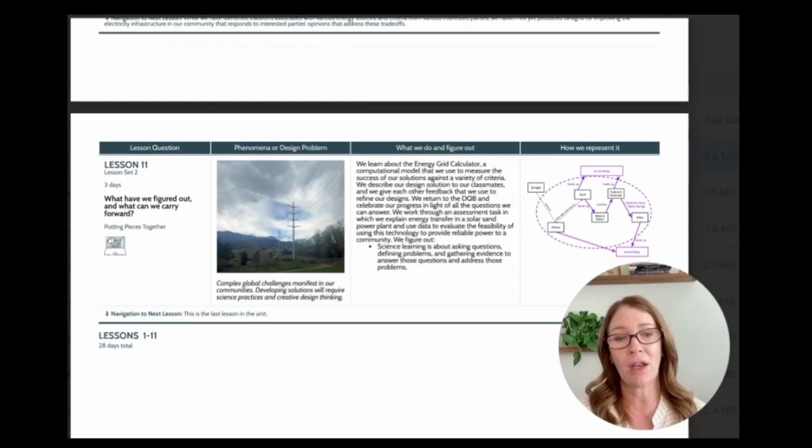And this one, again, takes all of their science ideas and engineering ideas and then applies it into a new context. And this time it's called the solar sand. It's about a solar power plant that uses sand and mirrors. So that's it. A lot of energy transfer development and electricity and electric grid development here, but also a lot of engineering ideas. I hope that helps.